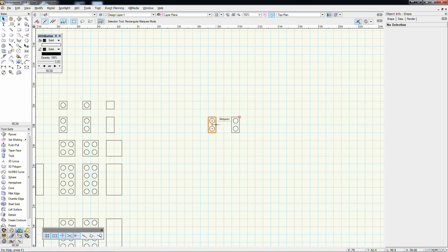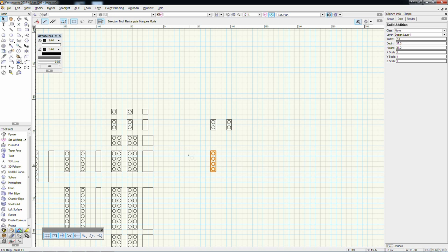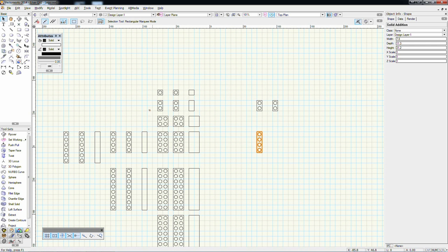So we've got a slope that's this one here. Also got a slope that's this one here. So I'm just dragging these pieces out. And I've also got a three long slope. And it doesn't look like I've made a three long piece. That's going to be easily rectified. While we're all here together, we'll do that.